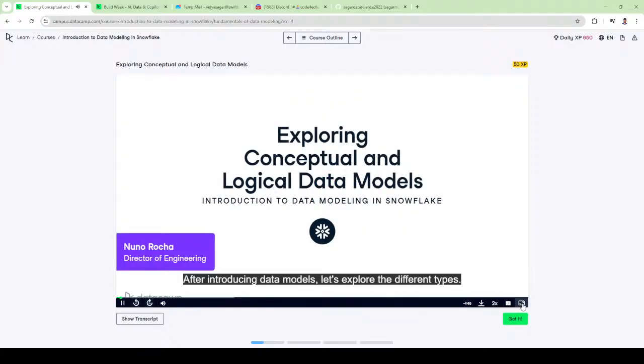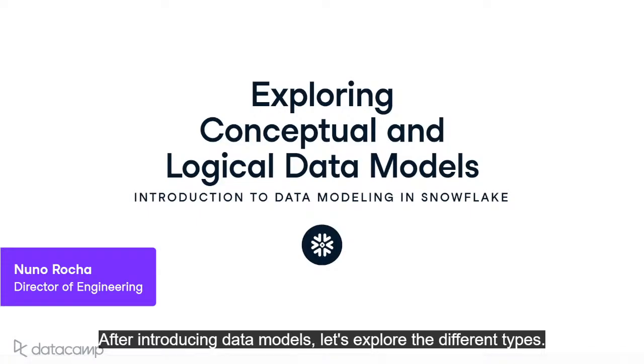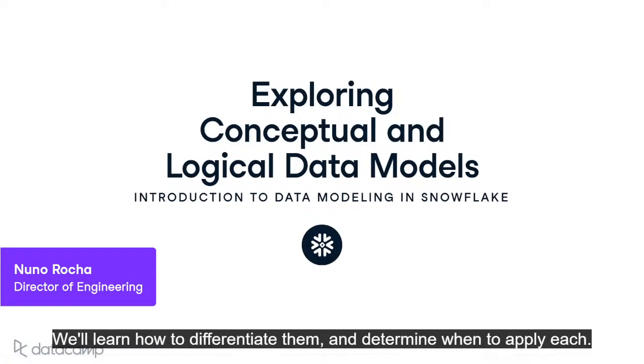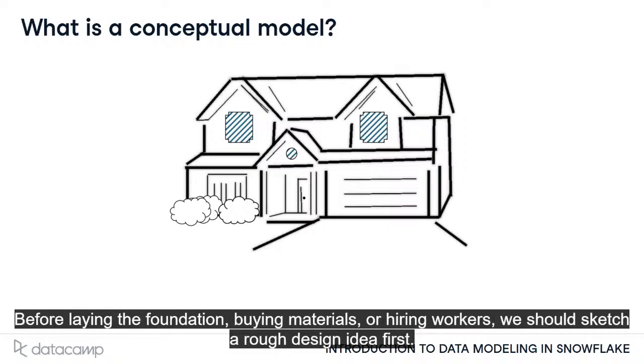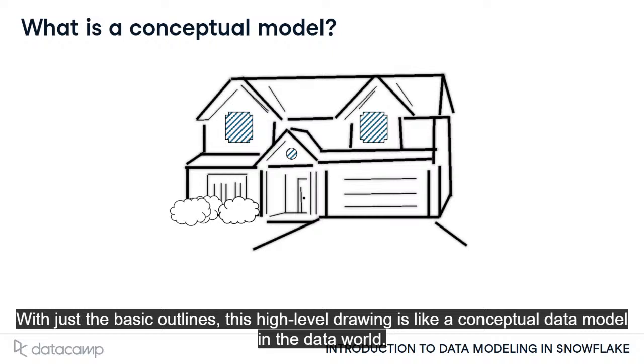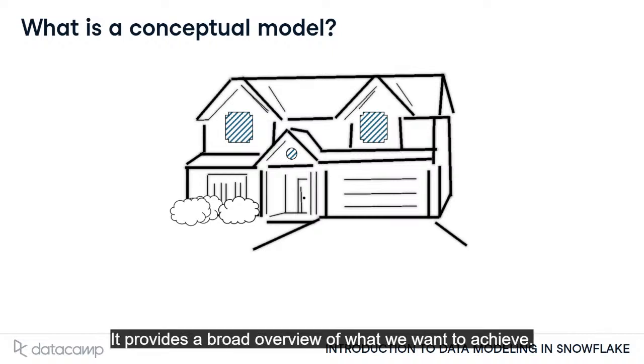Welcome back. After introducing data models, let's explore the different types. We've learned how to differentiate them and determine when to apply each. Let's dive in. Imagine you're planning to build a house. Before laying the foundation, buying materials, or hiring workers, we should first sketch a rough design idea. With just the basic outlines, this high-level drawing is like a conceptual data model in the data world. It provides a broad overview of what we want to achieve.